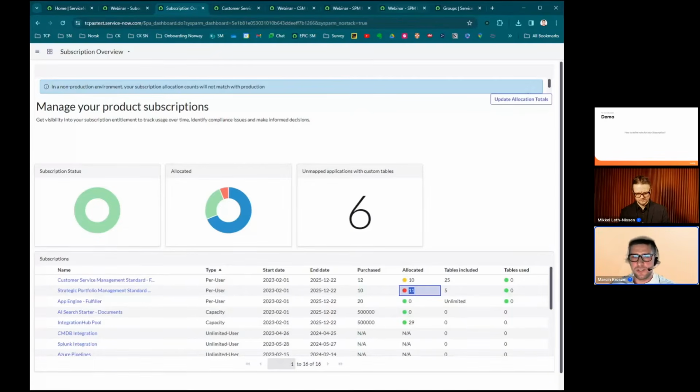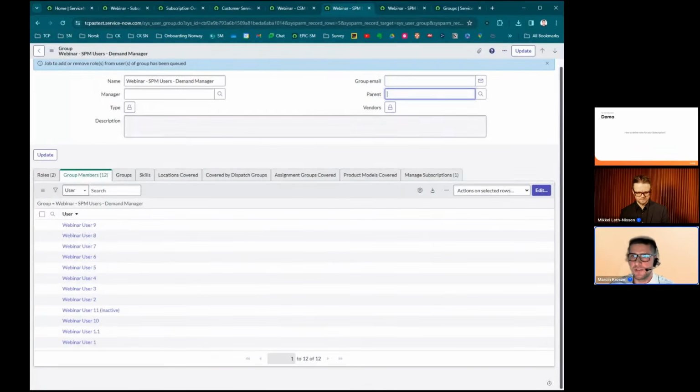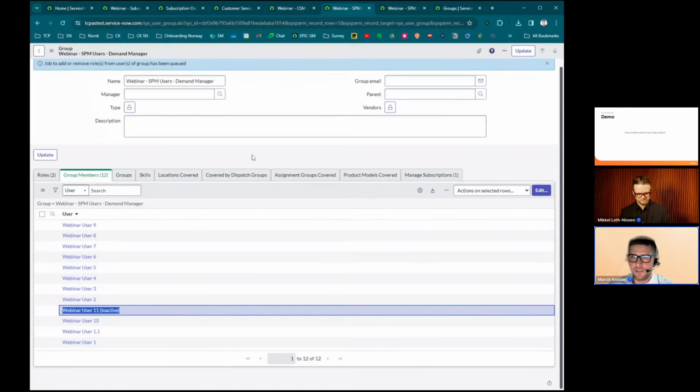They will not be counted in your licenses, right? Of course, it would be nice to have your assignment groups up to date with your members, even if they are inactive. But you don't have to worry about that one, and they will not be counted in your licenses. So that's the inactive one, right?